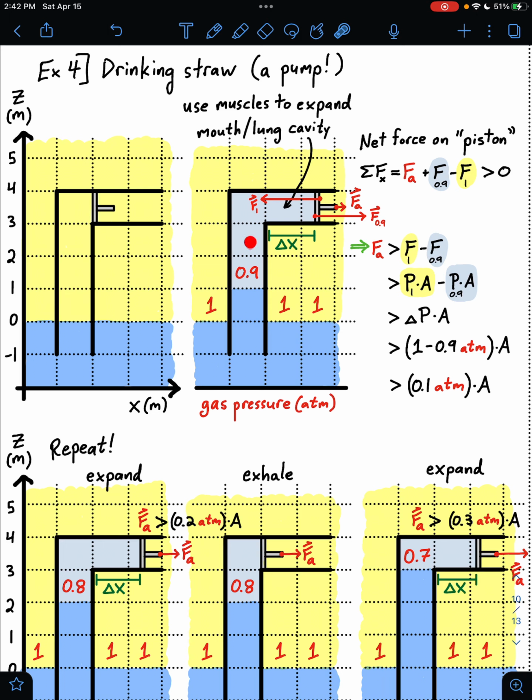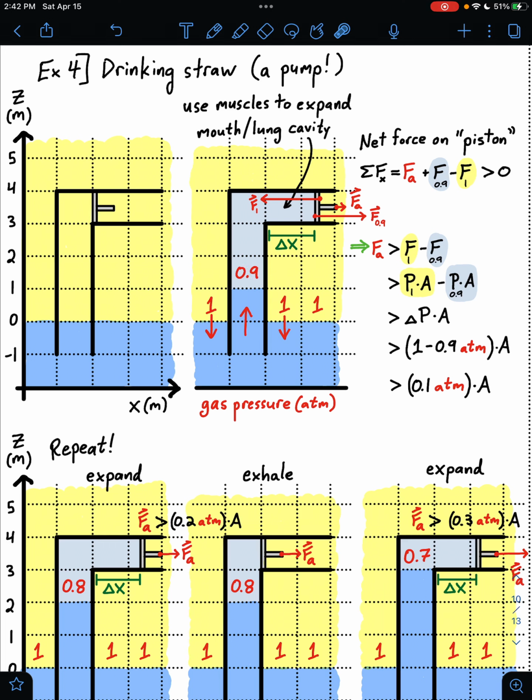So the gas that was trapped inside the straw, I'm now showing as a different color since its pressure is now lower than the outside atmospheric pressure of 1 atmosphere. Once we've done that, the outside air pushing down on the surface of the water with that pressure of 1 atmosphere means the water is going to be pushing up on its neighboring water with that pressure of 1 atmosphere. And this little column of water rising up this straw is going to be pushed down by the gas that's still trapped inside the straw.